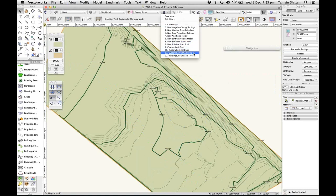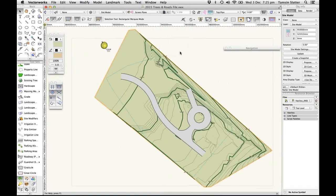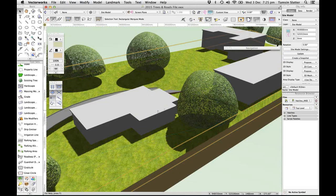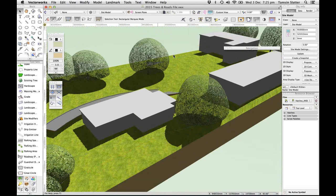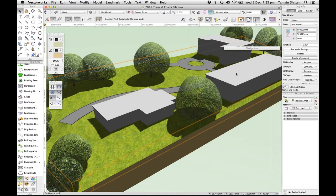I have another example of the custom curb already done with a 3D view as well. This one has some buildings on it. Very easy to create access to these buildings. The buildings have been created using the massing model tool, which is another great tool. It's a very blocky way to create a building, but it's very quick and avoids you wasting too much time detailing your clients' buildings — which are usually already there — so you can concentrate on designing the landscape.